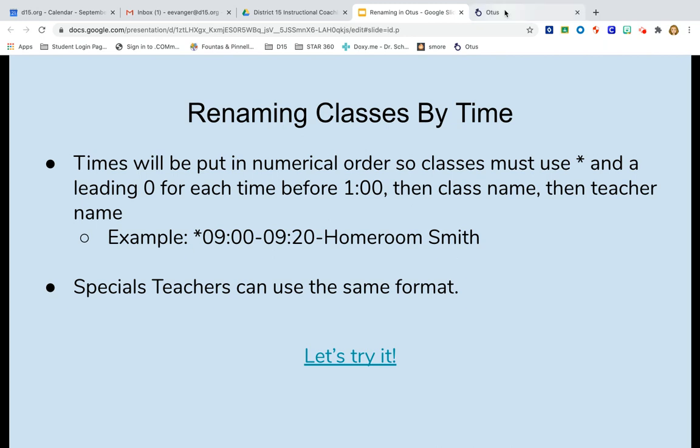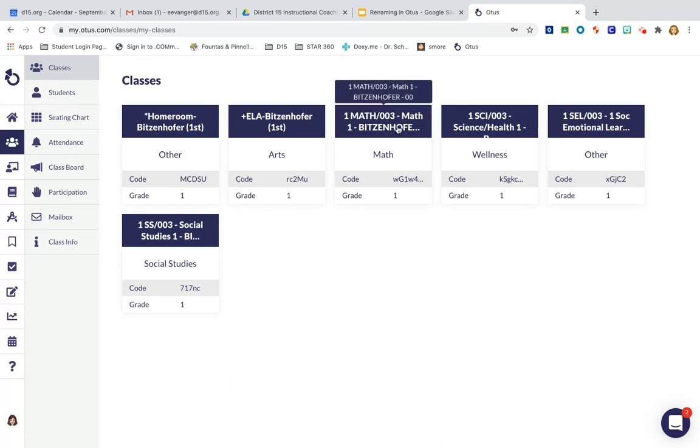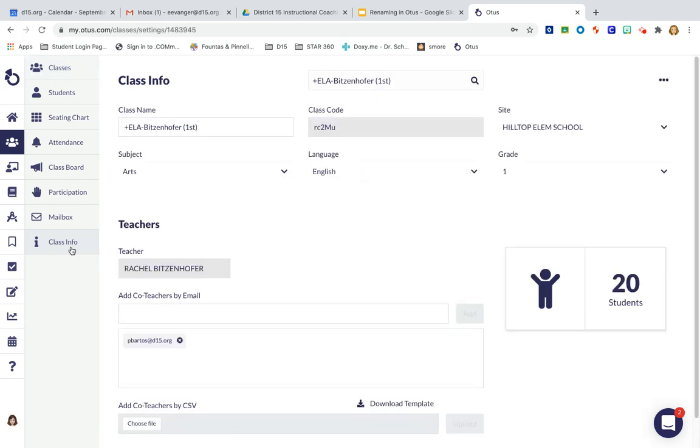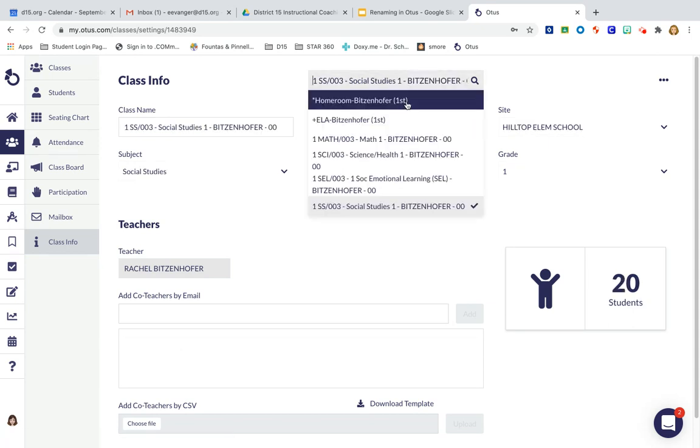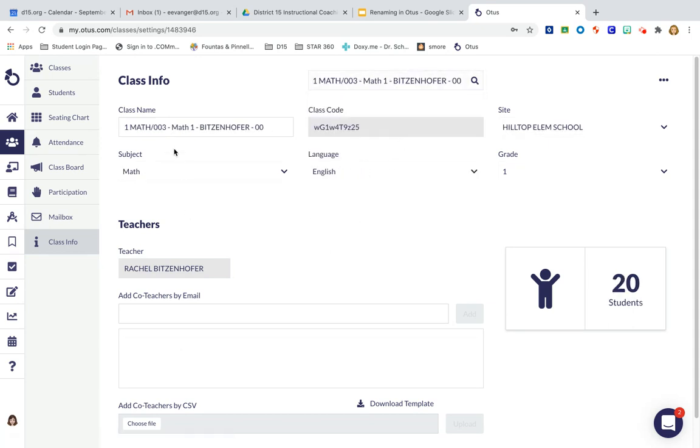So let's say I will try math this time. So again, I'm in my classes. I go to class info. I pick the class that I would like to change the name of. I do math. We're going to pretend that math starts at 9 o'clock.